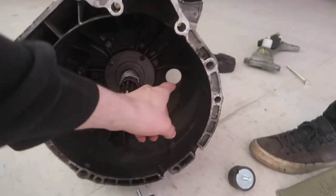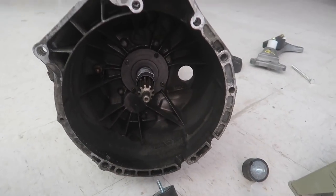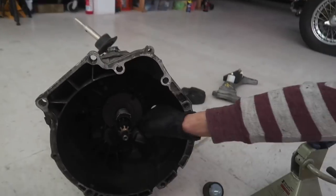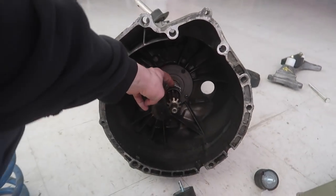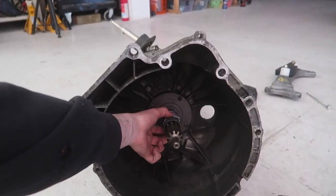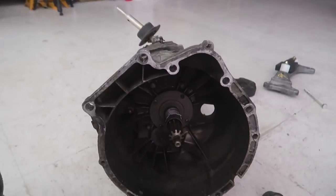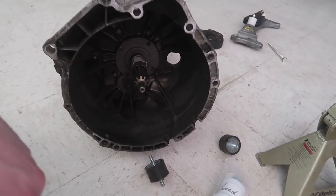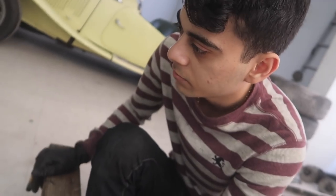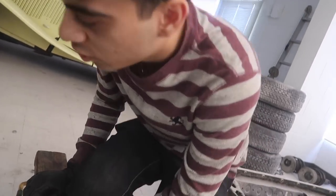So we're waiting on a new clutch and we're going to throw it all back together and do it the right way this time. Everything's cleaned up. There was about an eight-inch friction weld in there from whatever welding happened and from the trans being pulled out with the motor. That's why the trans was so hard to pull — we actually had to rip it off. Those four bolts were basically holding the trans and motor together because it was all fused. You live and you learn. The clutch said 'gearbox side' but it was in German, so of course I couldn't read it.